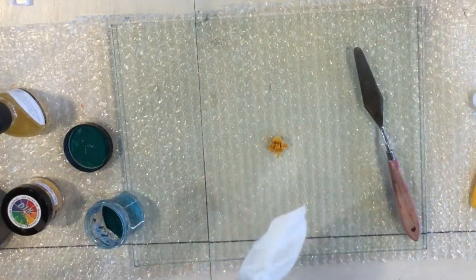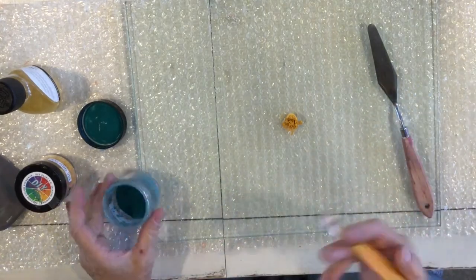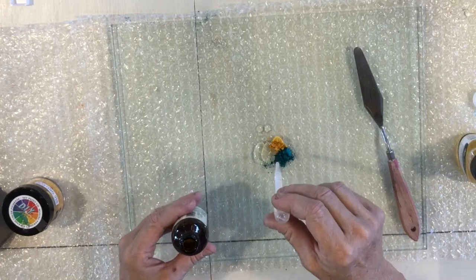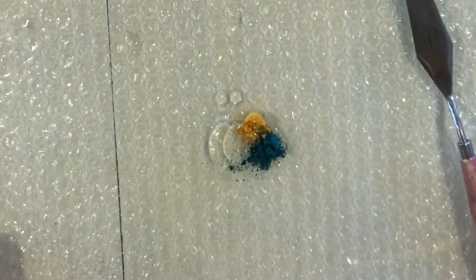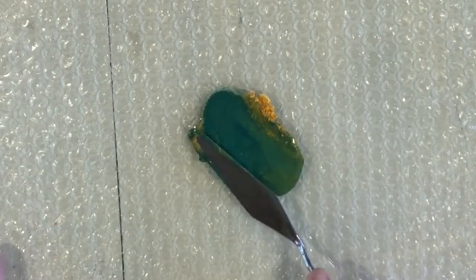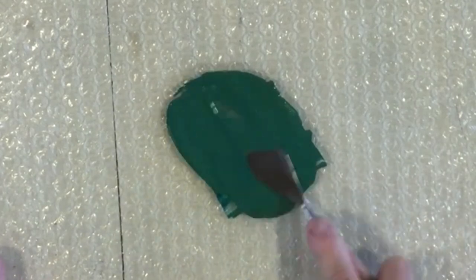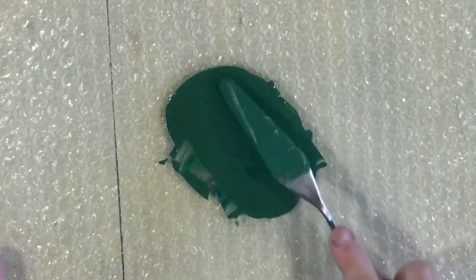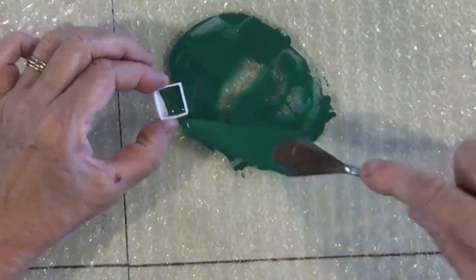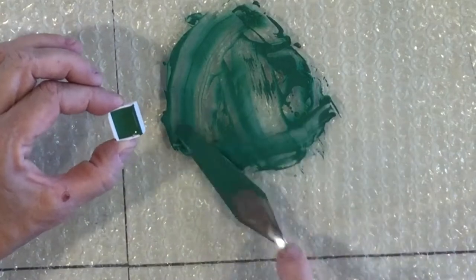I'm using a quarter teaspoon of 'Go-Go' (a gold) and one eighth teaspoon of 'Pool Party'. Make sure to wash your measuring spoons each time, and note that once used for this project you won't want to use them in the kitchen. A quarter teaspoon of gum Arabic acts as the binder. Add a couple drops of glycerin and a couple drops of water. See how they just melt together — no grinding needed. Keep stirring until the colors are very well mixed; you can see little stripes of yellow that need to be blended out. When dry, you can wipe off the edges.